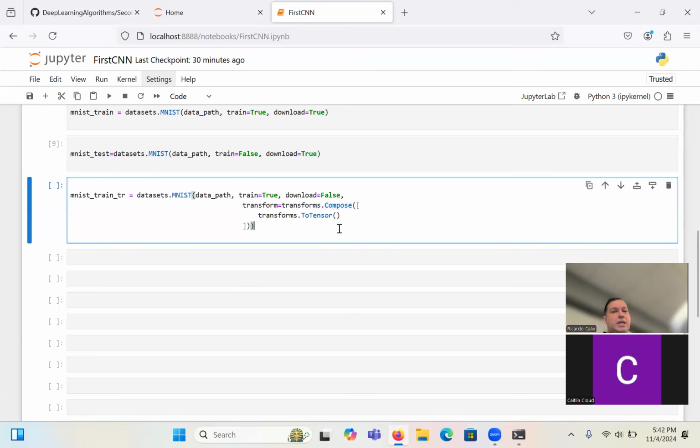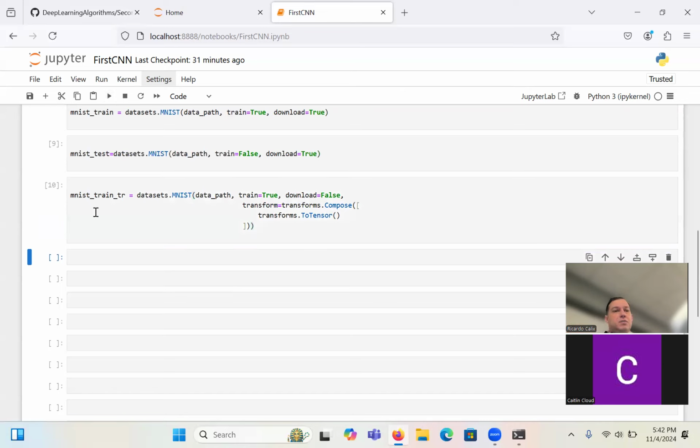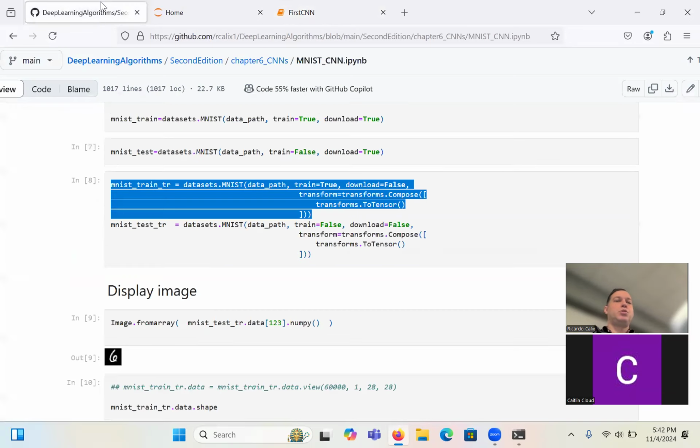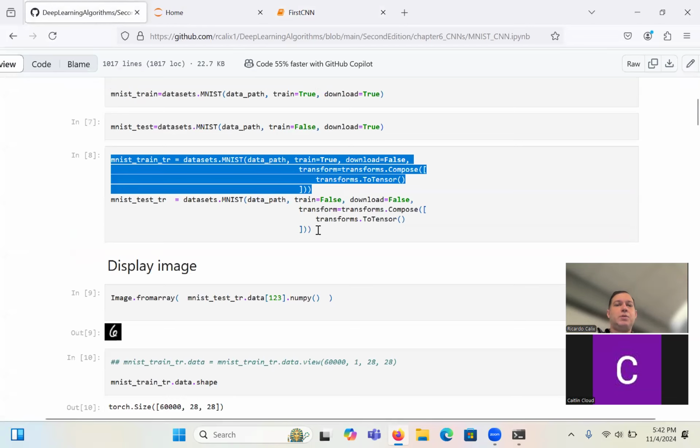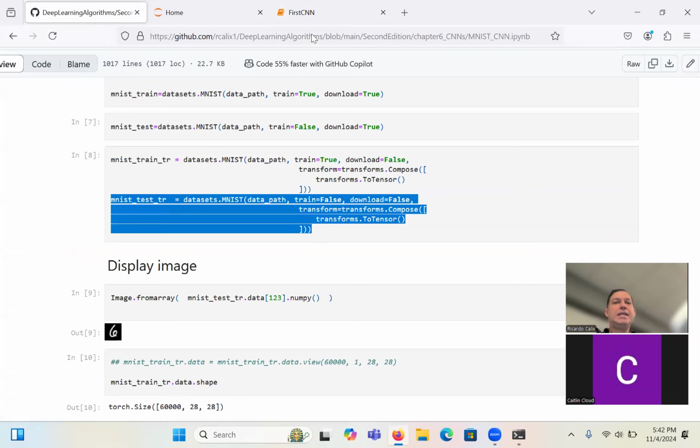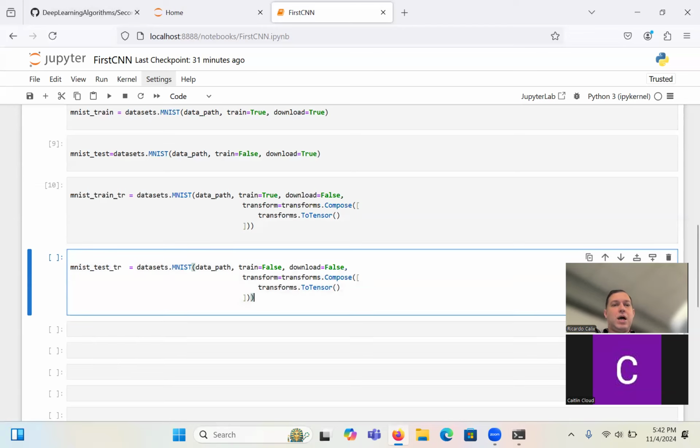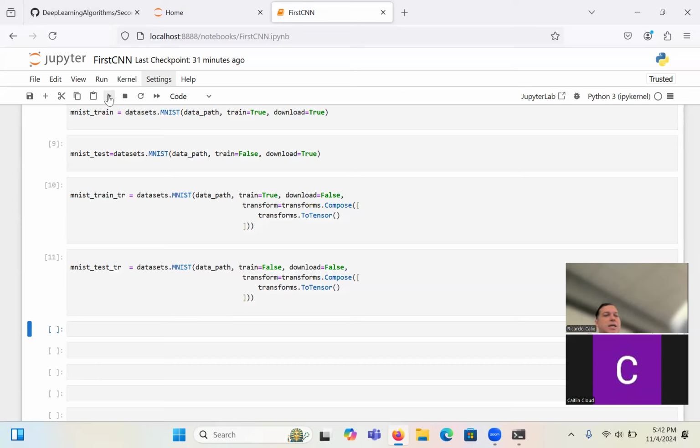All right. So in this case, I'm just going to convert things to torch tensors sort of easily. So let's go ahead and run it. I think that ran successfully. Okay. Then I'm going to pursue the next one, which is going to be for the test set. In this example, I'm just converting things to tensors so that they will work on the PyTorch computational graph, as you know. All right, so basically my data is set.